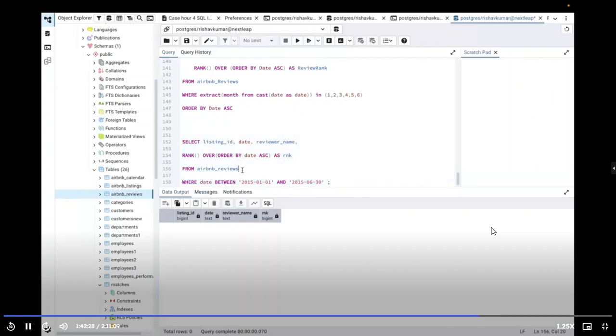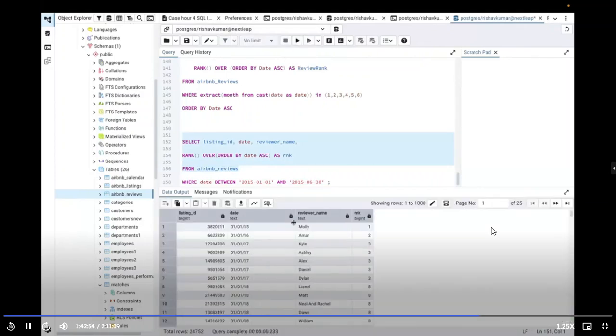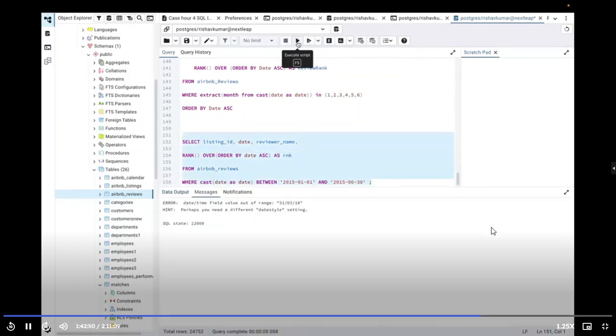I think you have to cast date as a date. Your date column is still text. That's what I was trying, converting it, but something in the format is going wrong. Not the same year, month. No, so that is also not working. I tried.